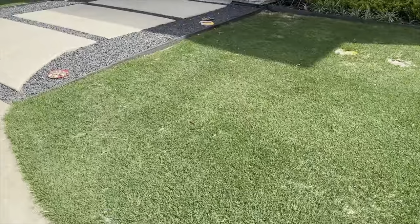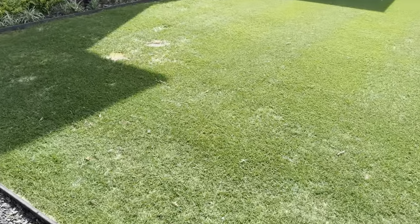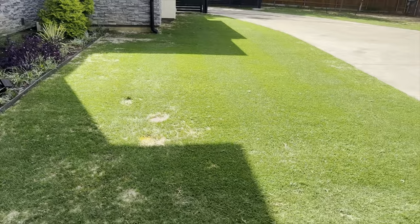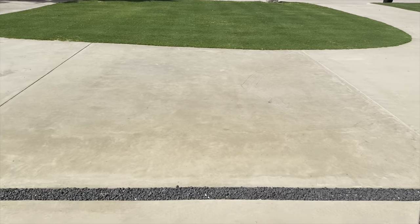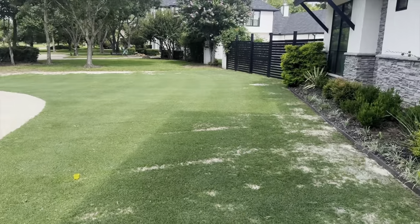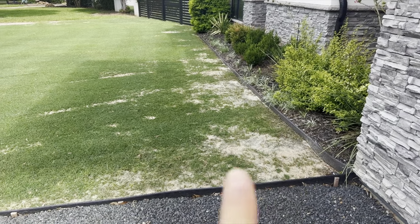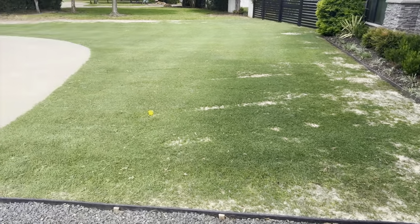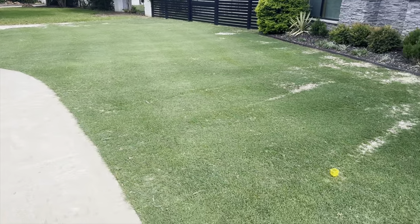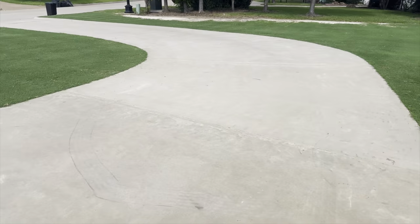Remember, the goal is to get to PGR. I did do PGR in end of April and May, but I cut that off once we started doing this top dressing stuff. I want the grass to grow back quickly. So yeah, we need to get this to fill in, then we can apply the PGR. So still got some ways on this end. This is kind of shaded throughout the day, so still got some of that to fill in. But yeah, color looks great. This is amazing. Way better than last year for sure. I like it.